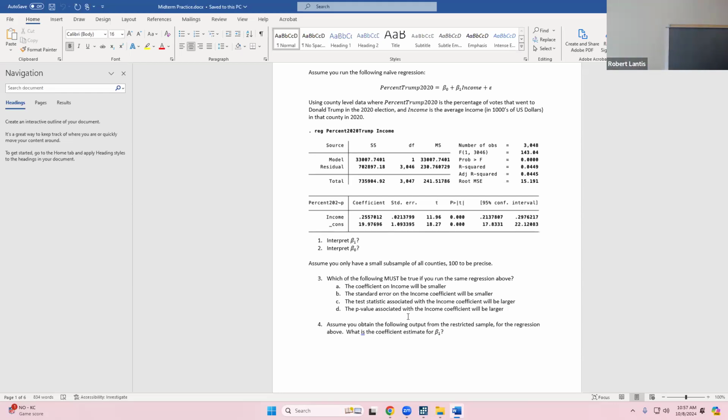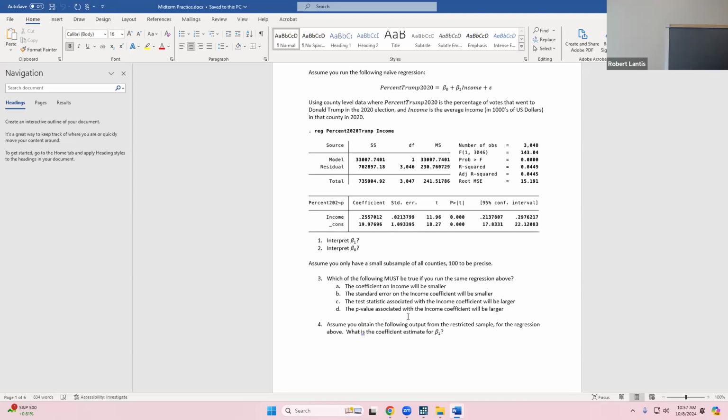Well, we said that our standard errors are going to be smaller. Actually, no, we're not going to a higher standard error. Sorry. We started out at 2,000, and we're going down to a lower sample size, right? Which made that denominator smaller, so it blew up our standard errors. So we have higher standard errors, so B can't be true, right? Our standard errors are higher.